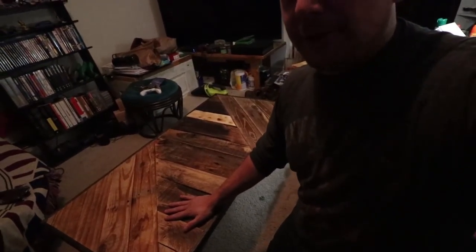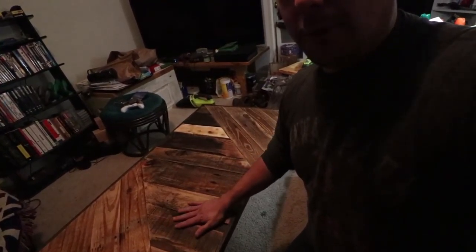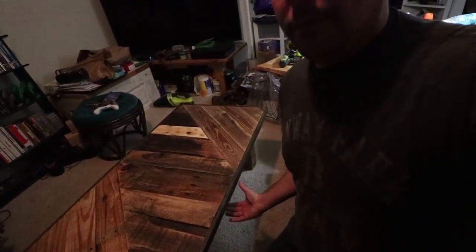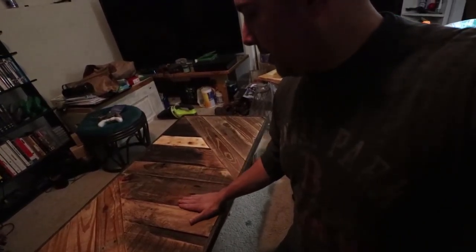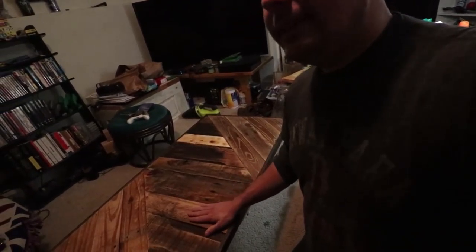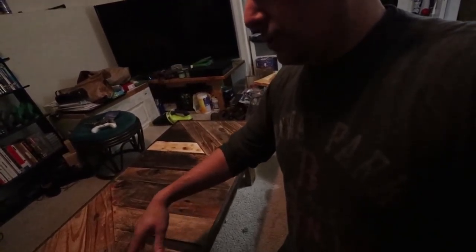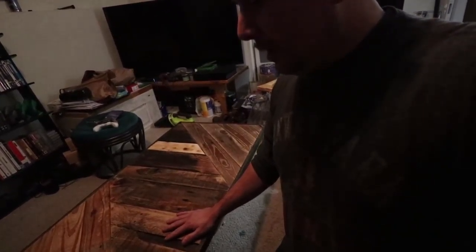Right here underneath all the pallet boards is a half inch of plywood. I would show you, but there's no lighting under there. Just regular sanded plywood, a 2 feet by 4 feet piece of plywood that once we put all the pallet boards on, we cut down. You saw that in the time lapse. And then the feet here, or the legs, everything's out of all the pallets. You can kind of see under there.